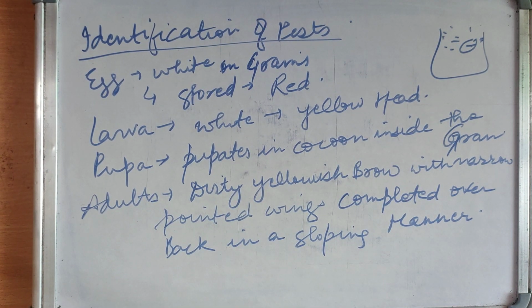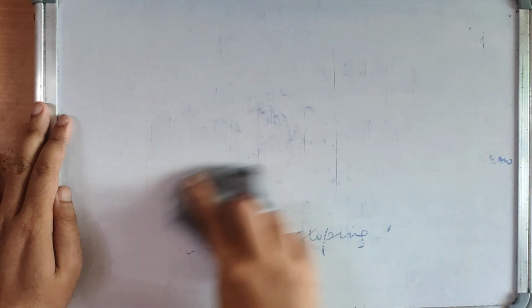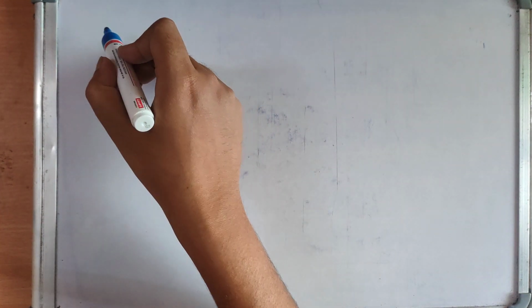So this was about Angoumois grain moth, or you can say grain moth, and its control is the same. I've discussed the control in the previous lecture in detail for grain pests, that is curative and preventive measures. We will use malathion, we will keep the storage areas clean and airtight, and we can use aluminum phosphide. So these are the common measures. You will see the previous video. And the next topic of this session is red flower beetle.